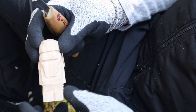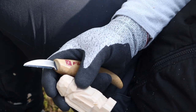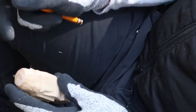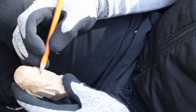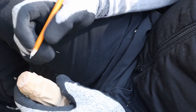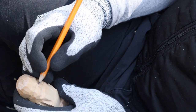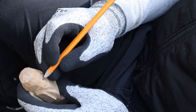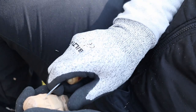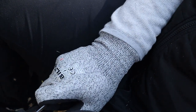So you should have this ridge. And now with a pencil, we'll just draw the side lines. The bigger they are, let's say the center is still around here, the bigger the nose will be. You might have seen by now, but I really like the big nose. So you see the line there, stop cuts on both sides.